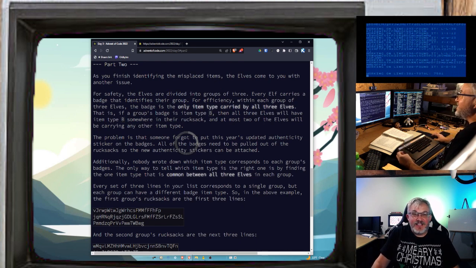The elves come to you for safety. The elves are divided into groups of three. Every elf carries a badge that identifies their group. For efficiency, within each group of the three elves, the badge is the only type carried by all three elves. Oh my goodness.